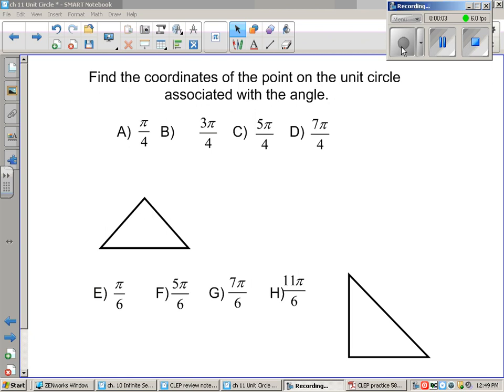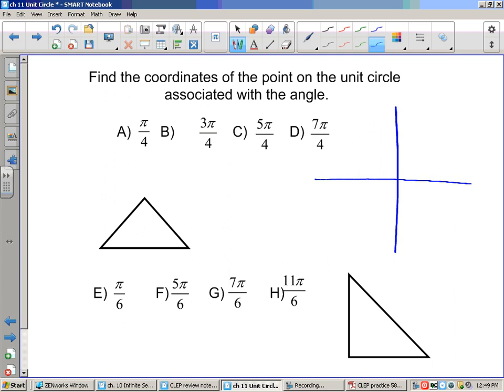Okay, so today we're going to talk about the coordinates on that unit circle. And whether you realize it or not, you already know what those coordinates are. I want us to think through that unit circle for a moment, okay? And let's look in particular at pi over 4. Okay, so let's say this is my angle, pi over 4.